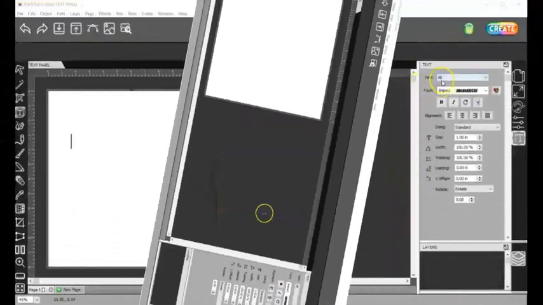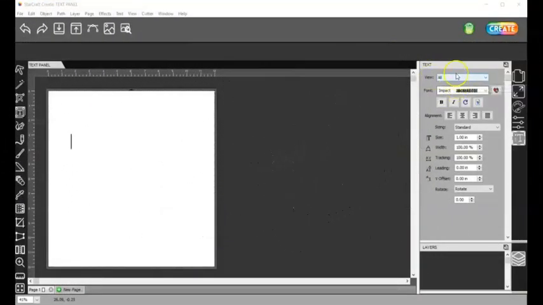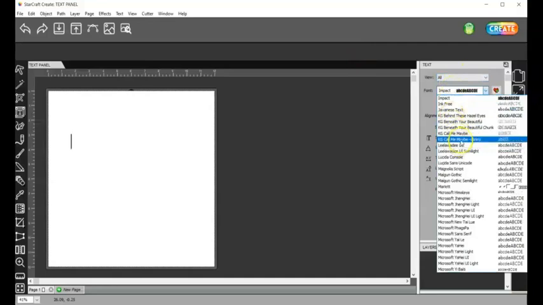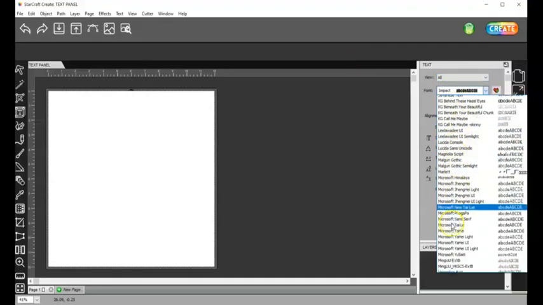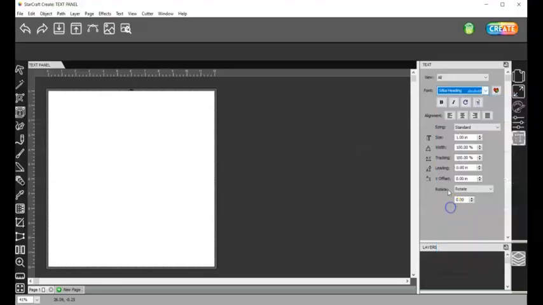Well, let me back up. Go to View All, and if you want to add a favorite font to your list, I'll just choose one. You look over here, there's a red heart with a green plus sign. You just hit that to add it. And now if I select that font in my favorites, my heart now has a green minus sign, and that is how you would remove it from your favorites.